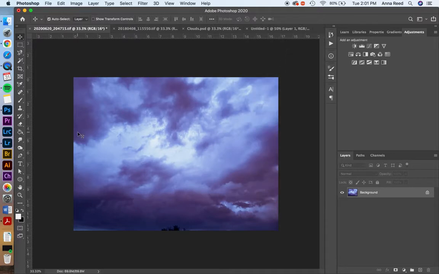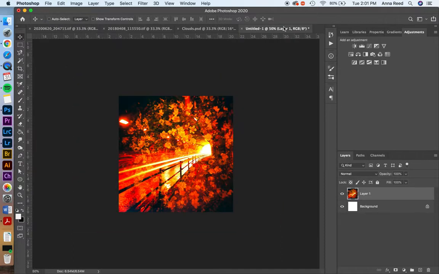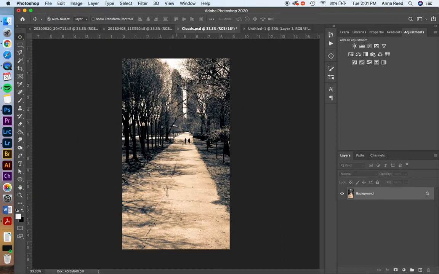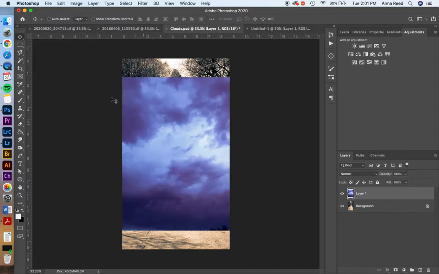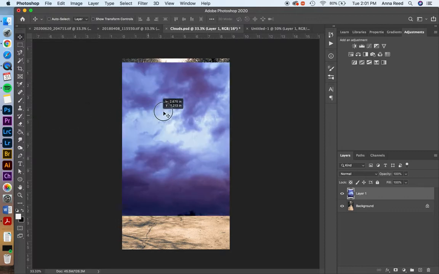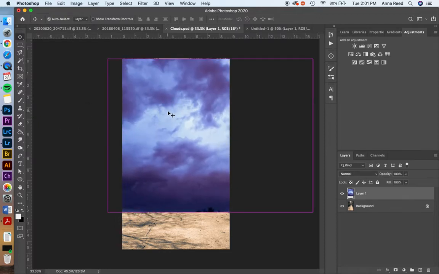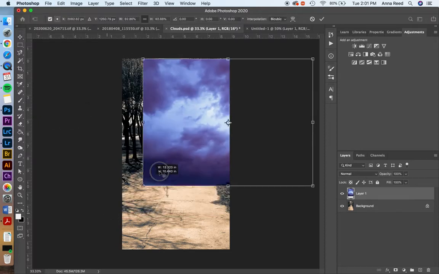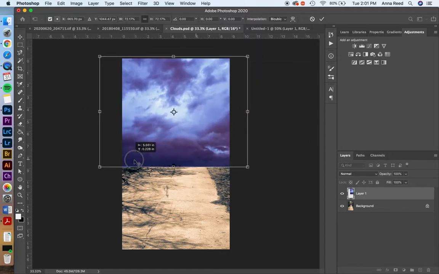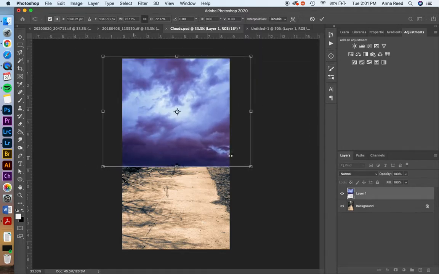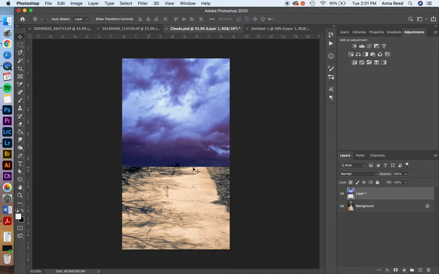So I'm going to select all. Remember that shortcut is Command A for all, copy, Command C, and then jump over to this one and paste, Command V. So I have my cloud picture here, and we're going to play with our layer modes first. So I'm just going to move this around. I might transform, Command T, and shrink this down. Drop it in the top here. Looks good. All right. Now I'm not going to worry that it's not the right size and doesn't fit this bottom. I don't even care about that right now.